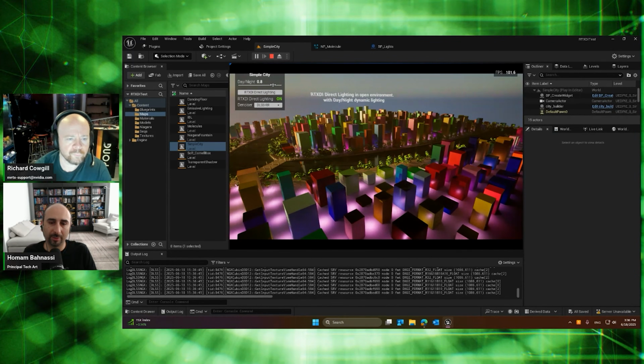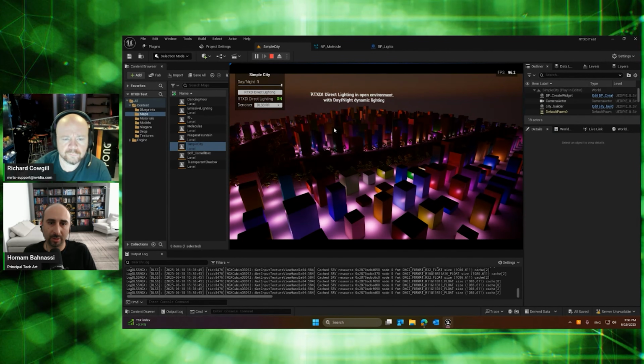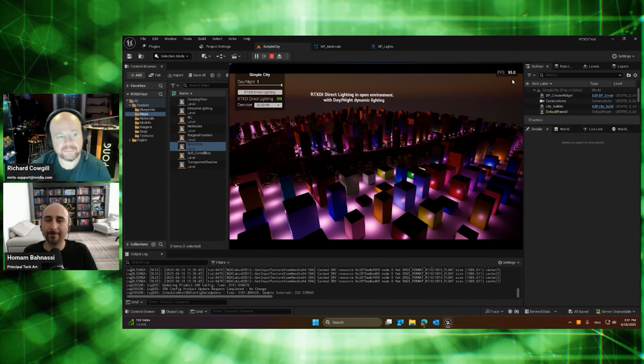And the cool thing is, if you go more toward night, the sun goes away and is replaced with individual point lights. Here we have a couple of hundred point lights. You have a grid of shadow casting lights basically. Yeah, they're all ray traced shadow casting lights, and we still have solid performance.